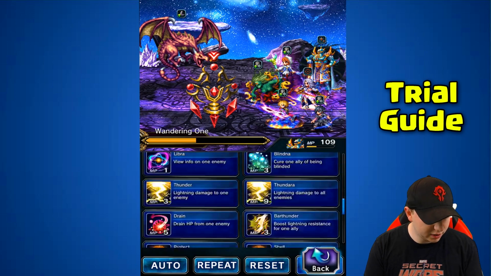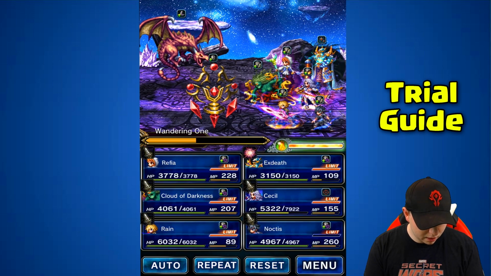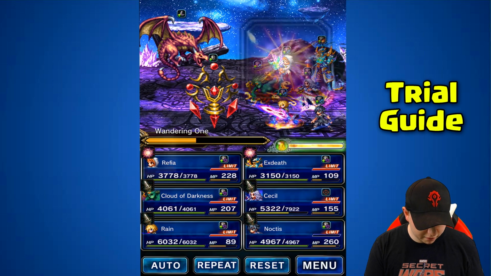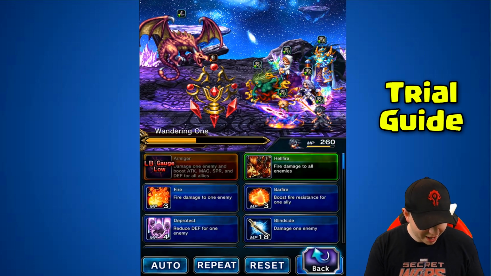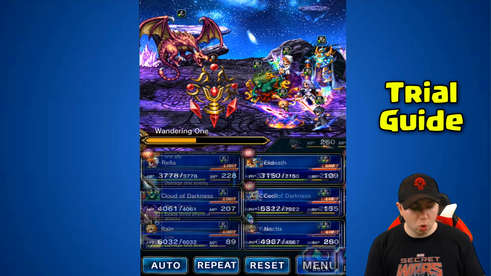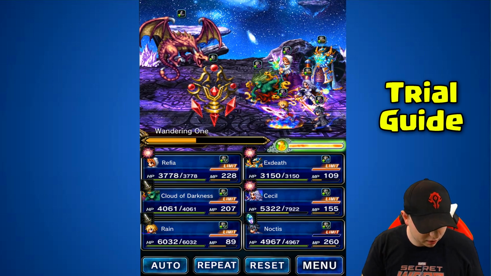So Exdeath here is going to cast his dual black magic Meteor into Osmose on the Wandering One. We're going to cast Curaja again, because why not? For Cecil, I'm going to cast Curaja because I want to make sure everybody's all the way full, mostly Cecil here because he's the only one taking damage. Noctis is going to use Warp Break, but we're going to go into Turtle mode once we only have the Wyvern to make sure our MP's all the way up and everything like that. So that's what we're waiting on.